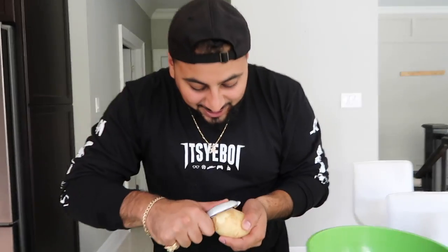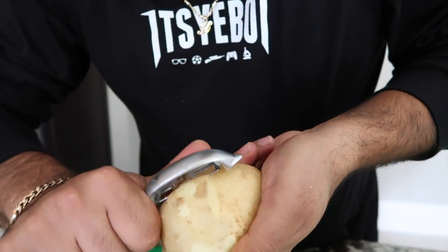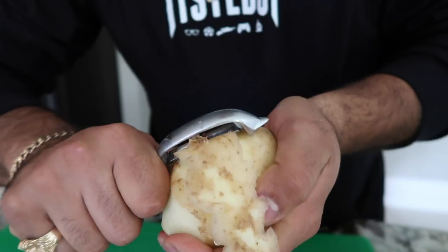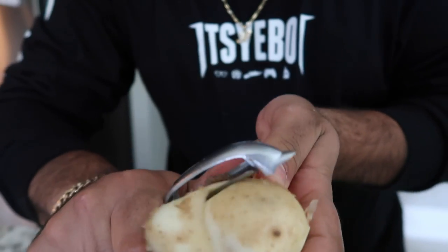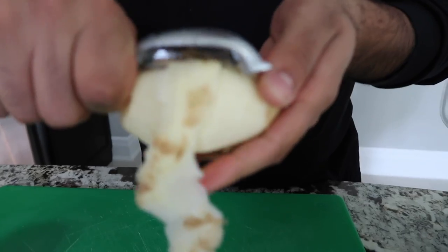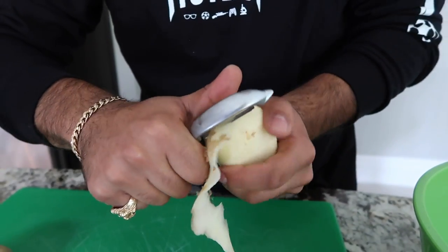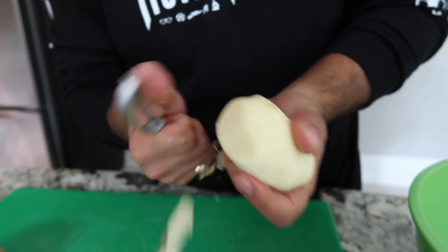So here's our second potato. Boom. Here's a trick for you. Here, Jetto. Hopefully this works. I'm gonna try to peel the potato. You gonna do the one shot? In one shot. I do these with my oranges all the time. The one peel. Okay. We're making progress. Guys, you think he will do it, yes or no? I'm gonna go with, we gotta come back. Yeah, because we missed the spot. Oh, here we go, baby. Now we're gonna take it up top, curve it. One more curve. Yeah.